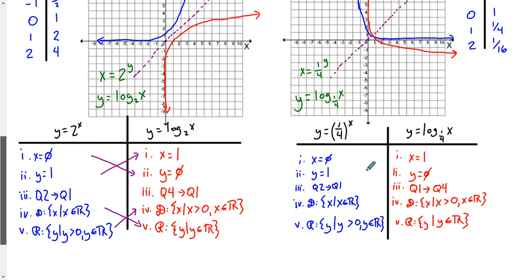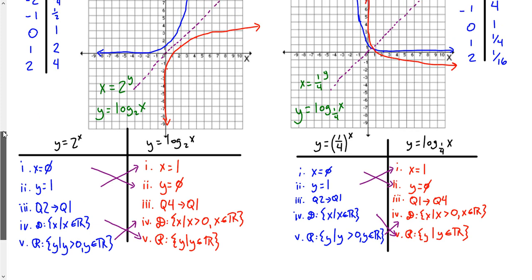Just like here, you'll see that the y-intercept on the exponential is the x-intercept on the logarithm. Likewise, the x-intercept, which there is none, means that there's no y-intercept. The characteristics of domain and range also switch. Now all of this is for kind of base functions. You see that there's no numbers in front of either of them. But here's one more thing you need to note.